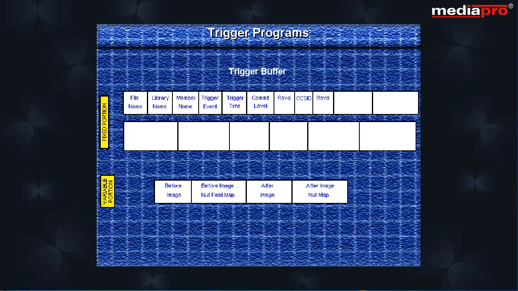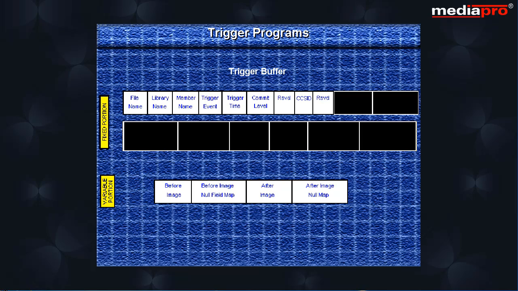Each null field map is a series of one-character flags that indicate whether the corresponding field is null or not null. A 1 indicates that the corresponding field is null and a 0 indicates not null.